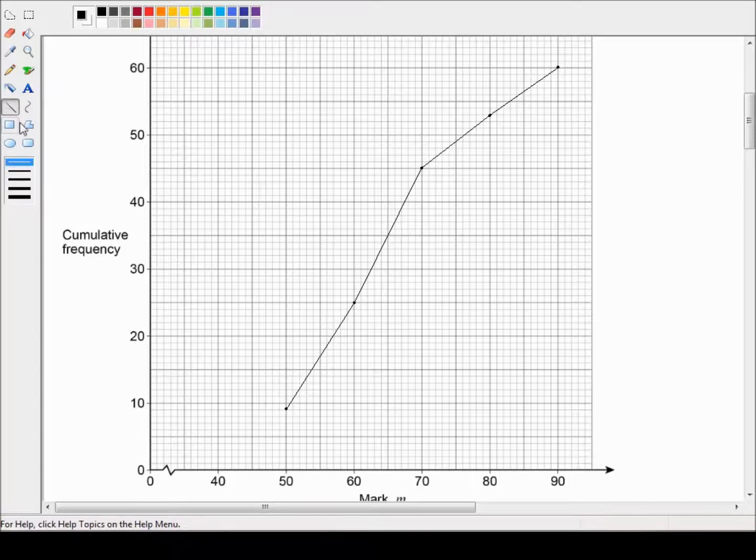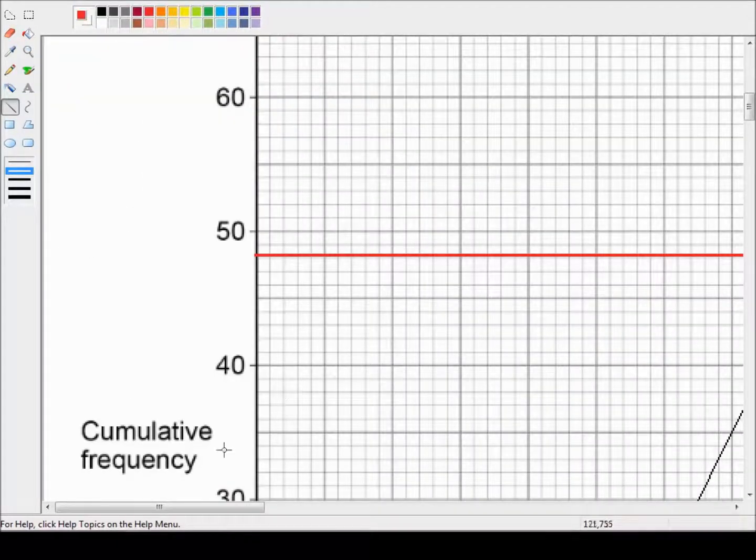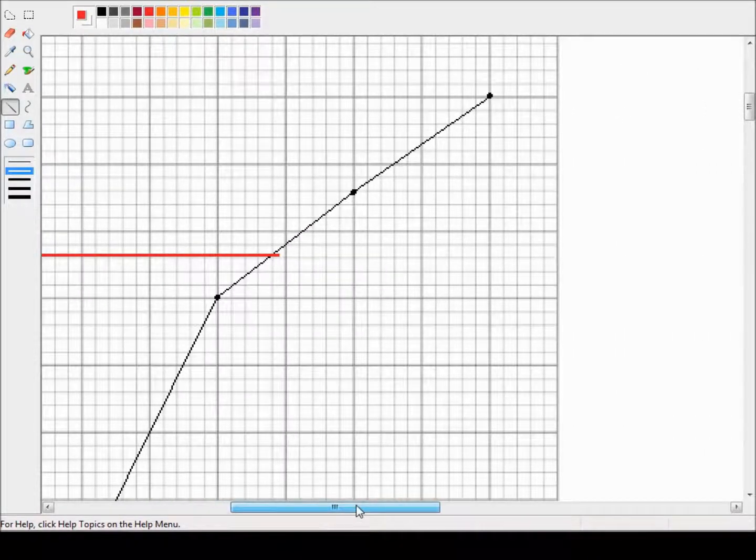student, if I try to read off this graph. So this is 40. So 50 minus 2 little squares would be 48. So that would be here. If I can try and draw a straight line. Okay, let's just zoom in a little bit to see more clearly. Yep, that is at 48. So where it touches my curve, I can read down.